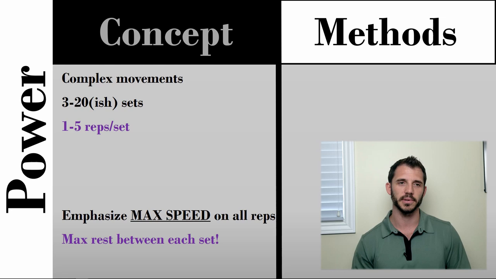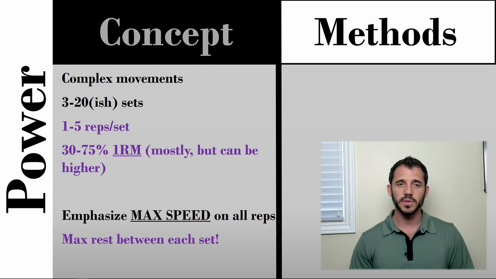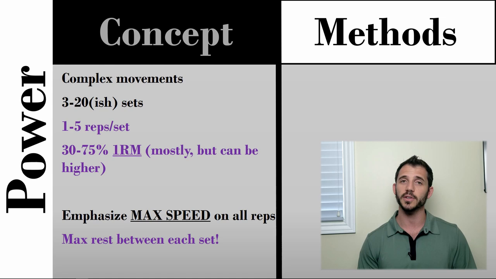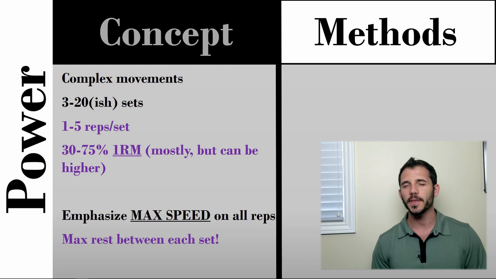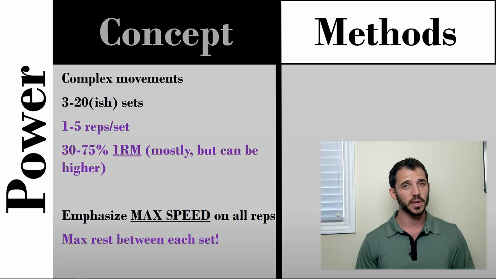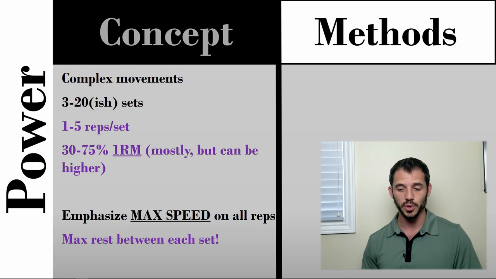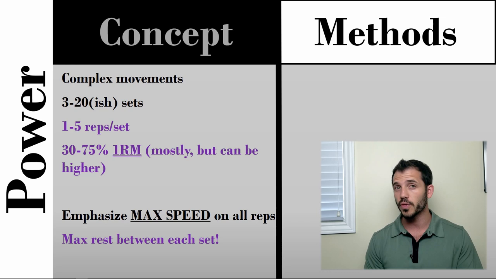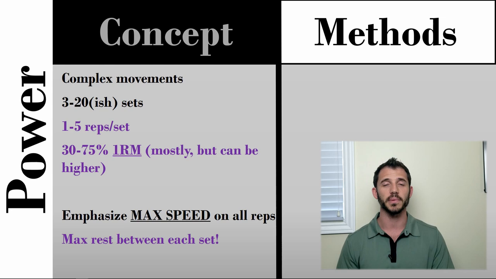Those last five, six, seven, eight, nine reps are going to be slow, pure and simple, which is not aiding in power development. The load that you need to do in terms of the amount that you need to lift, probably somewhere between 30 and 75% of your one rep max. But as we just talked about, it sort of depends. I think it's fair to say, though, a couple of things, the literature, my experience, and most of the coaches that I think are good at this are going to recommend a couple of things. Number one, train across the full spectrum. There are benefits to getting faster, there are benefits to getting stronger, no doubt. So you should do some really heavy stuff. You should do some really light and fast stuff. You should do some stuff at 30, 40, 60, 70, 80. Train across that full power spectrum.